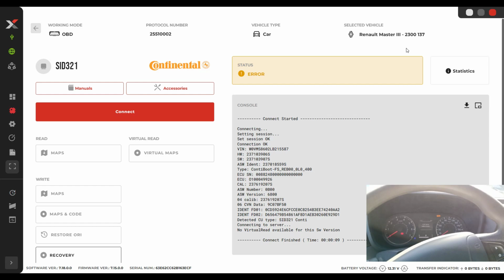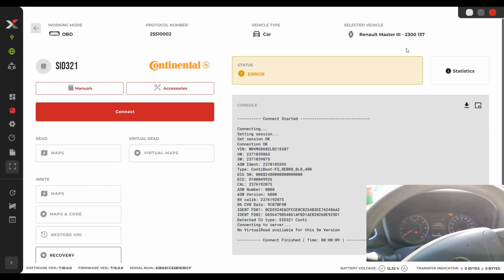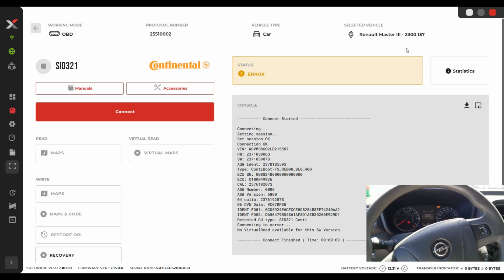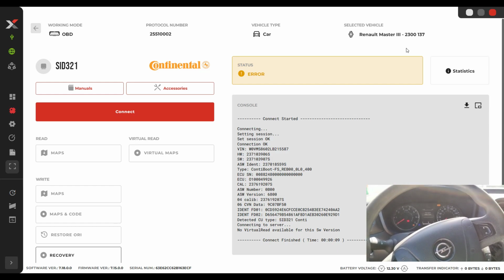In my case, I cannot do this ECU. Also, I tried on the bench. I tried through OBD. It is clear the software version inside this ECU is much newer than what I can get from the server. And yeah, it is really bad. I cannot do this job, but when you have things like this, just let the company know, and with the next update, or maybe in 2-3 updates, they will resolve this problem, okay?